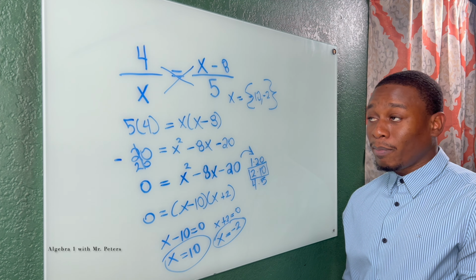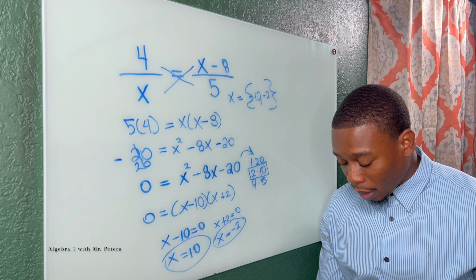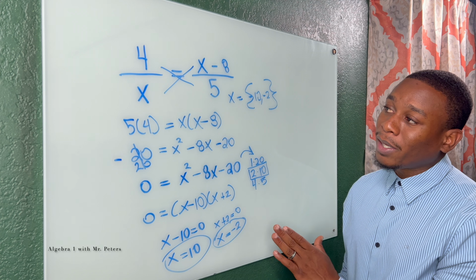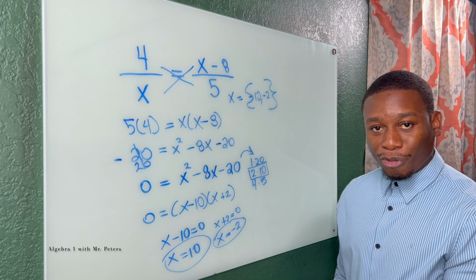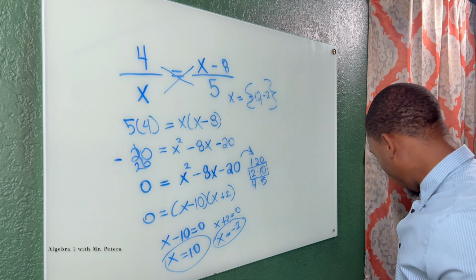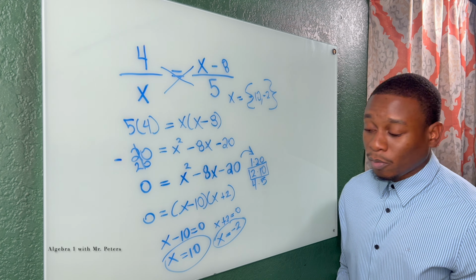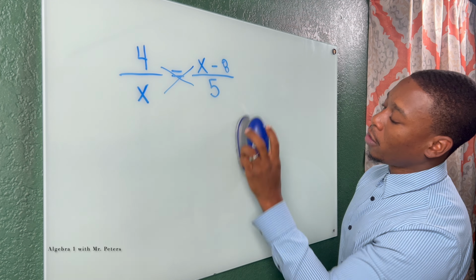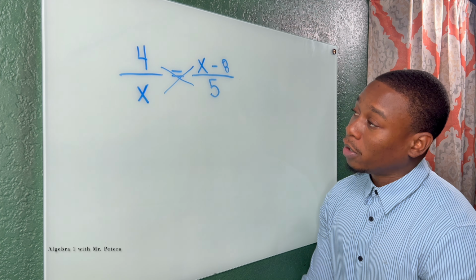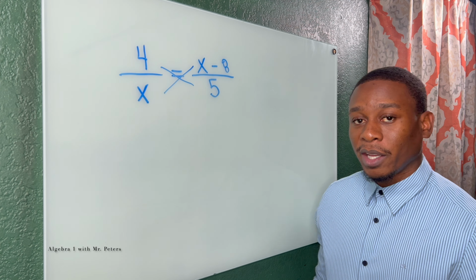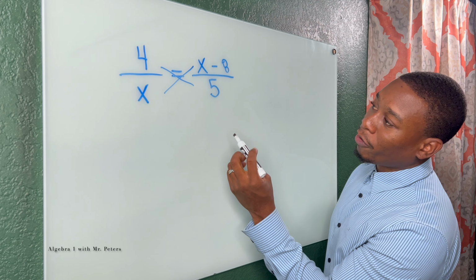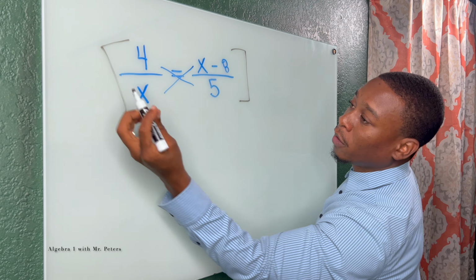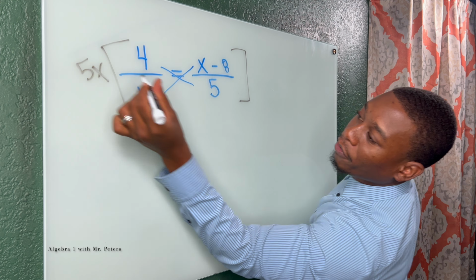Now the second method which we can do, and I know students like to use this when they're not good with fractions, is just eliminate the entire fraction. So how do we do that? So let's get a little bit of space on the board now. And we're going to switch over to black. So we should know from just looking at this that our common denominator would be 5x, right? So let's write this out, 5x.